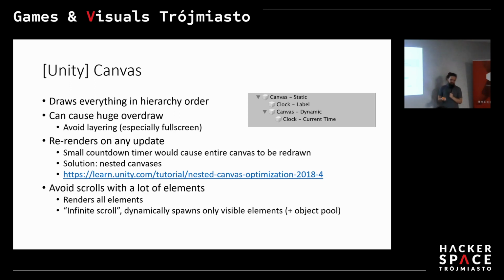And another thing is often, for example, in scrolls, you can have 1,000 elements, and it will be slow if you try to add all of them together. You often have to fake it, so it's like a fake scroll where you only have visible elements loaded, and when the player swipes it, you just download new elements, load them into memory, unload all the old elements, and that would be faster.